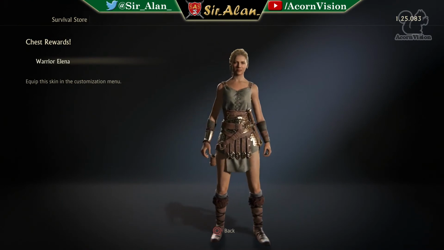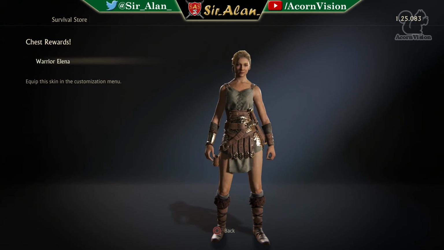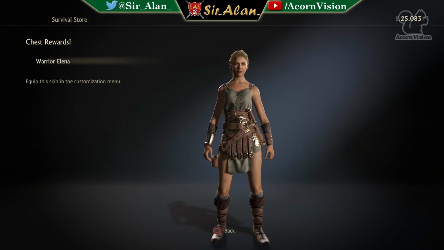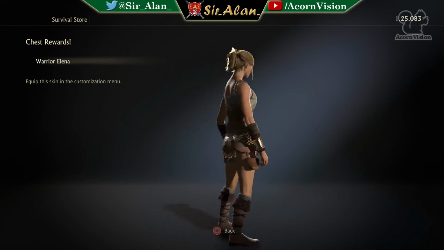Ooh, nice! Warrior Elena. So I actually do like this skin, and there's actually one for Chloe and some of the other characters which look really cool as well. This is one of the premium items, so that's nice. Cool. Can I spin her around? Yes, I can.